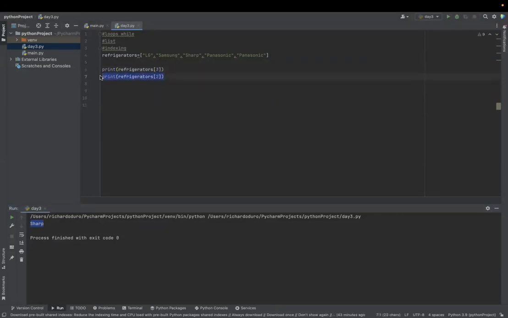If you want to access the first value, you just do print 0 because we said the indexing or the numbering starts from 0. Let's save and run. All right, so we have the first value, we have the fourth value, we have the third value. All right, so this is how we access values inside a list.